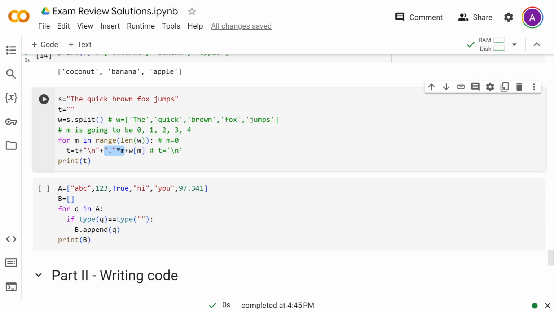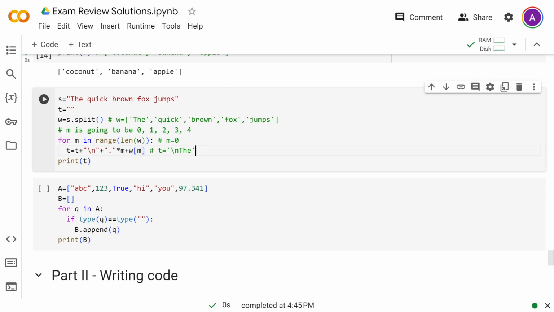So whatever M is, we're gluing on that many periods. Currently M is 0, so we're not putting any periods. And then the last thing we're gluing on is the M index entry from W. So the 0 index entry from W is "the". So that is what we're getting for the first value of T. So just what T was before, empty list, new line character, no periods this time because M was 0, and then 0 index entry from W.